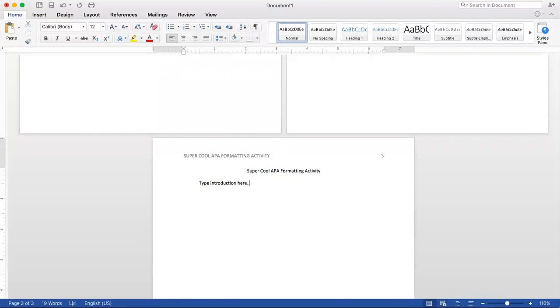When we finish our introduction, for your papers in this class, most of your introductions will be 1 paragraph long, but as you advance in your classes, and especially in your major, you could find that you have an introduction that is 1 or 2, sometimes 3 paragraphs long. Now that is generally for a long paper. If you're writing a 5-page paper, you will not very likely have 2 paragraphs for your introduction because that would be taking up quite a bit of your 5 pages. So just think of that first paragraph here. When we finish, we're going to hit enter to start a new paragraph.